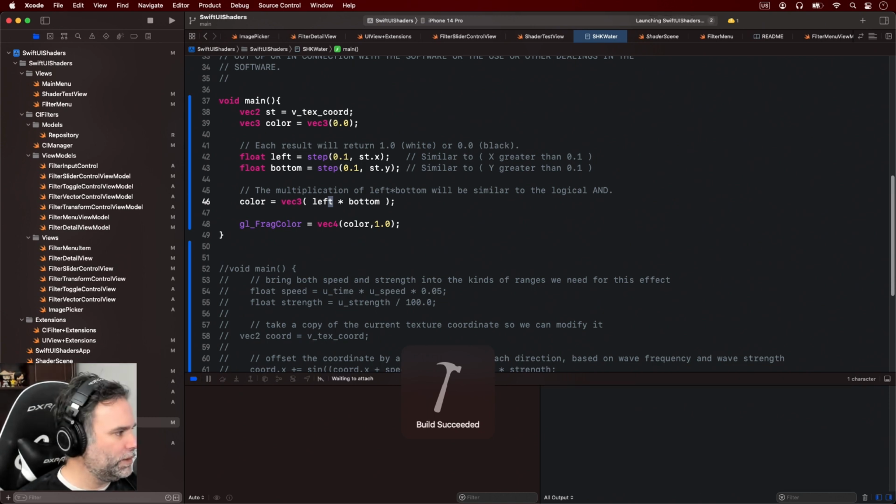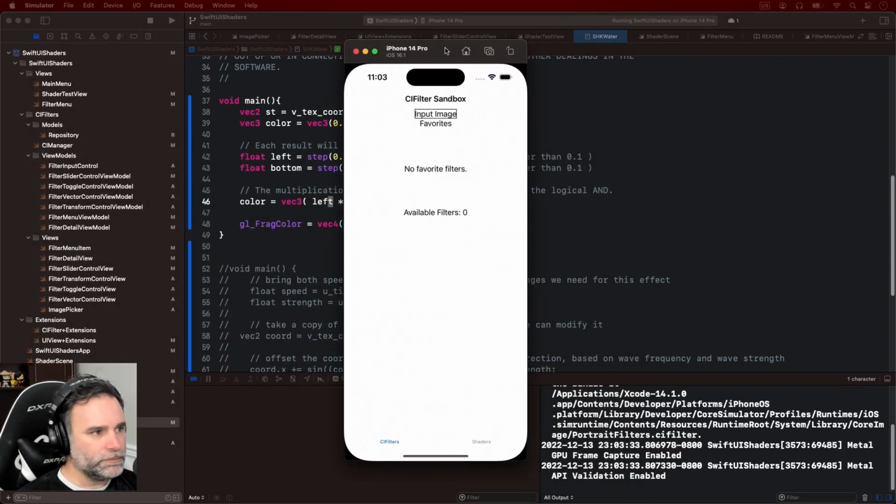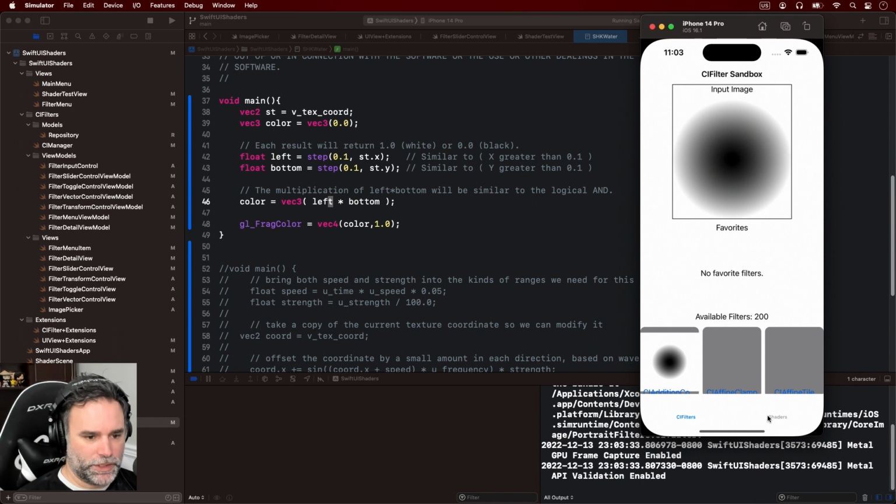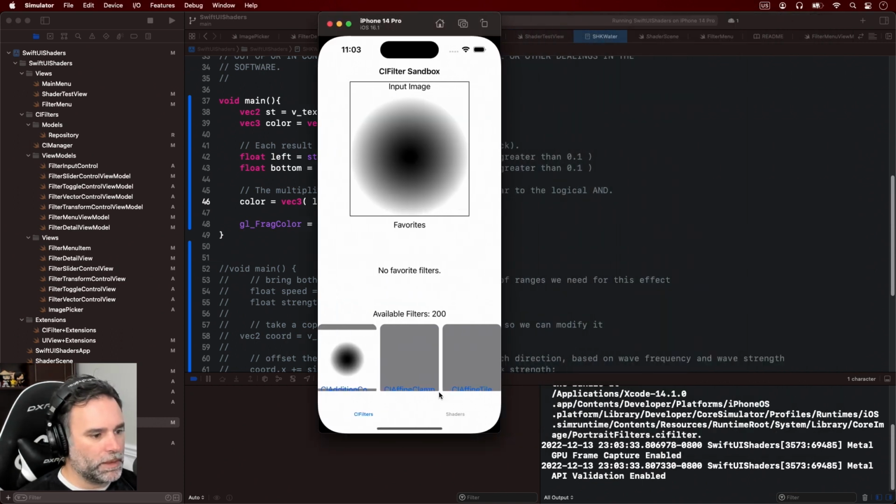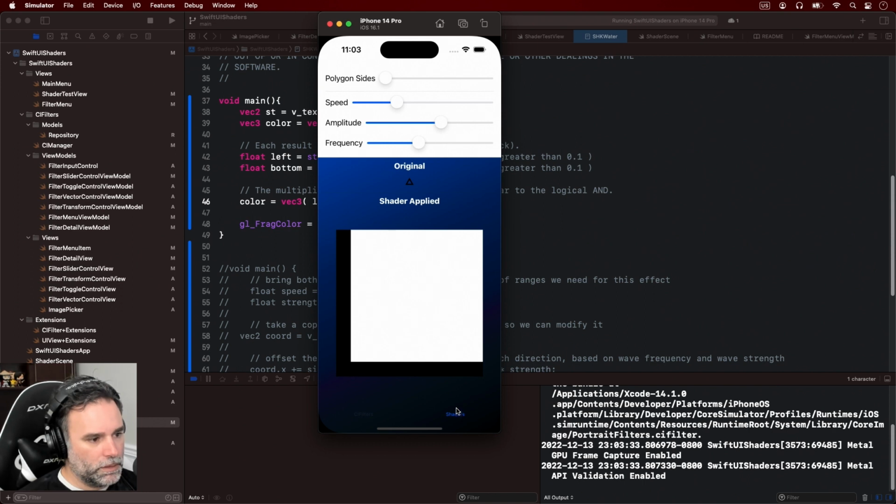Okay, we're going to build and run. And let's go back to our shader code. So we've got this going on, which is an L shape.